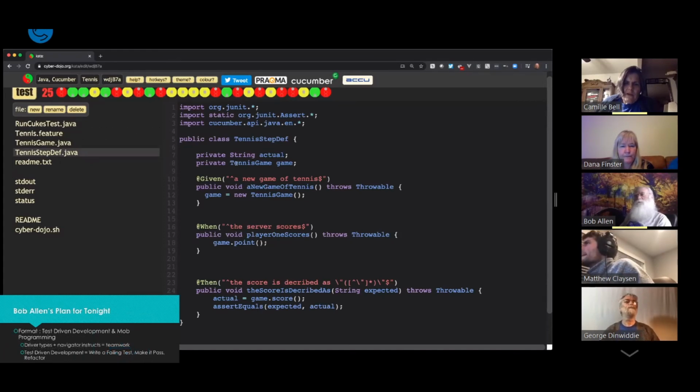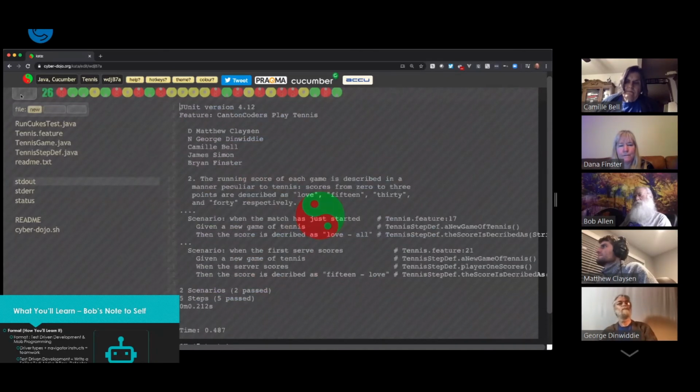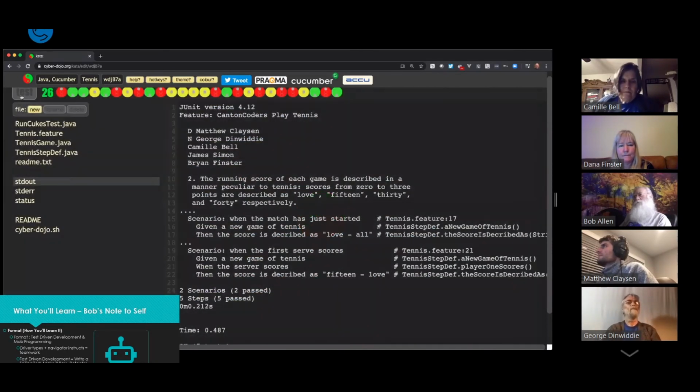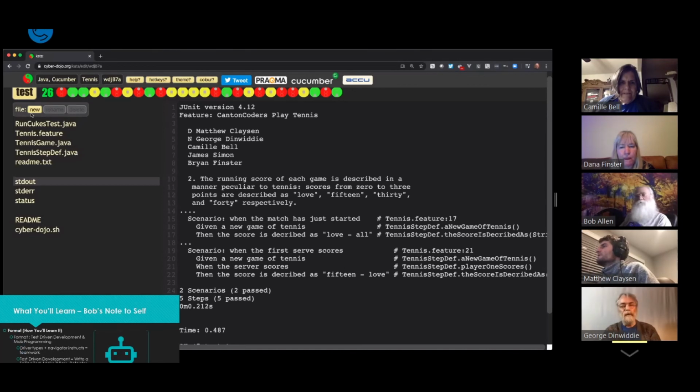Let's do one thing at a time and make it green. Baby steps. Should we switch drivers? Well, let's finish this refactoring because we keep leaving stuff half done.